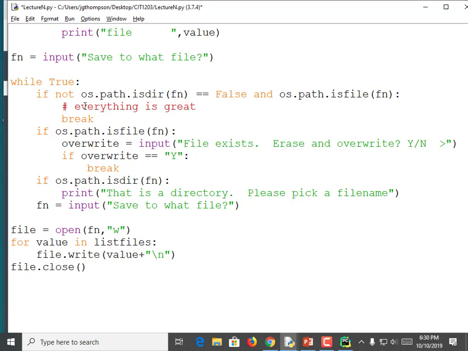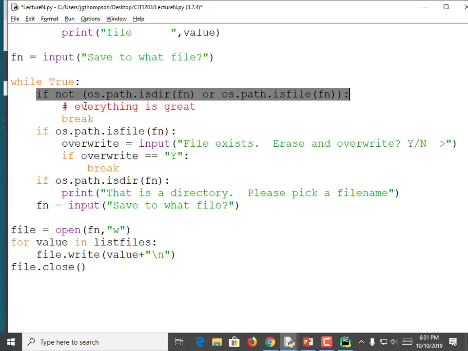If not, parentheses, os.path.isdir, and I'm getting rid of that equals false, just nuke that part. And then also nuke that and and replace it with or. Or os.path.isfile, and then another close parentheses. So that one changed quite a bit. You're going to want to take great care in looking up here and making sure you got that right.